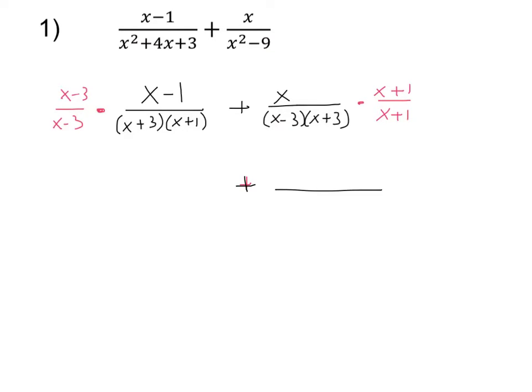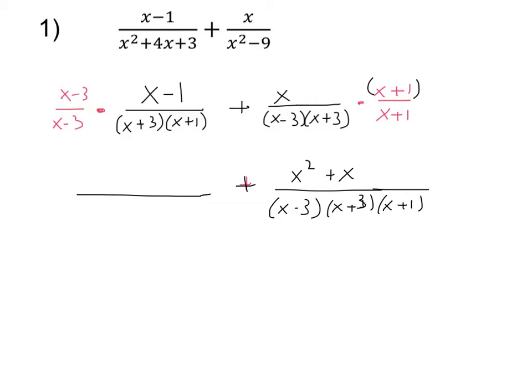I'm going to do the second fraction first because it's easier. If I multiply the top, I have x times x plus 1, and that's going to be x squared plus x. And I can just leave the denominator like this. Now for the first fraction, we need to multiply x minus 3 times x minus 1. You just treat this like normal. x minus 3 times x minus 1 would be x squared minus x minus 3x plus 3 over this.